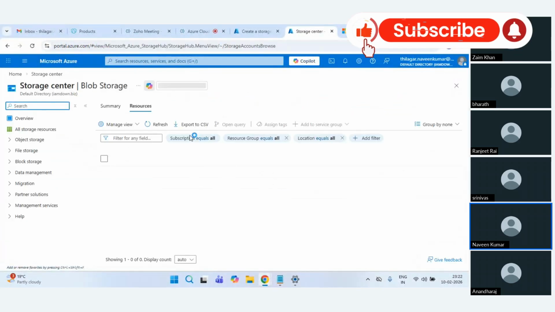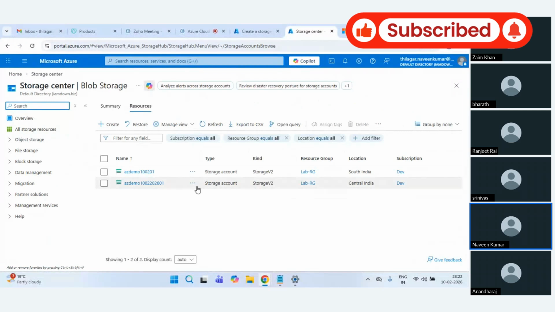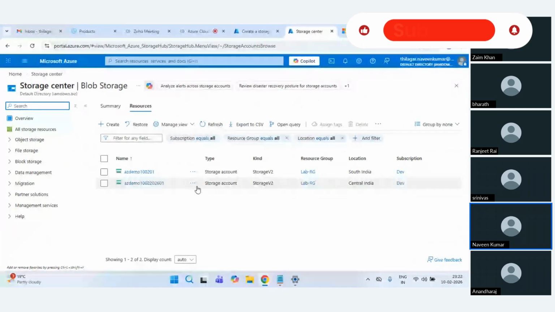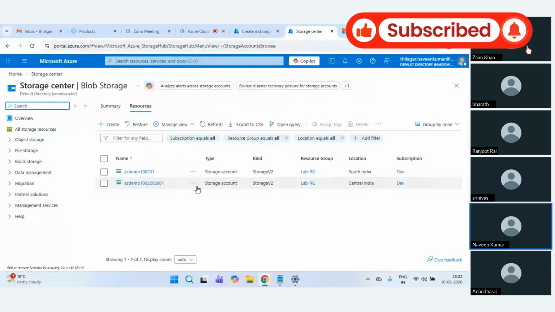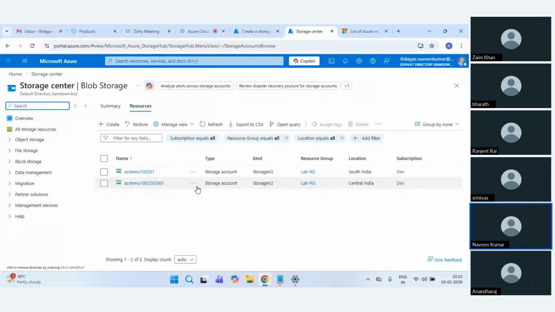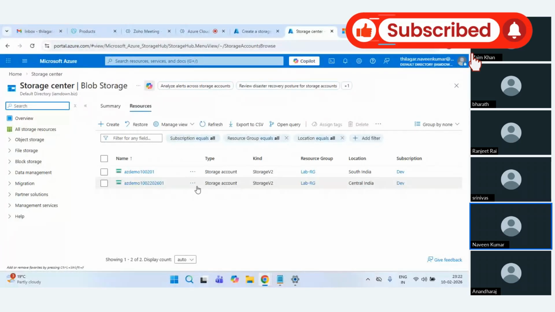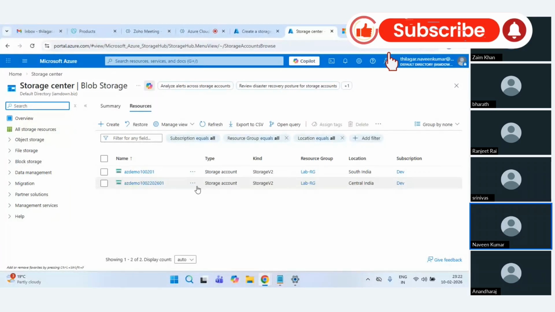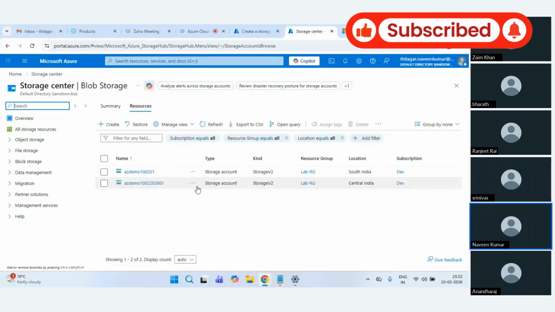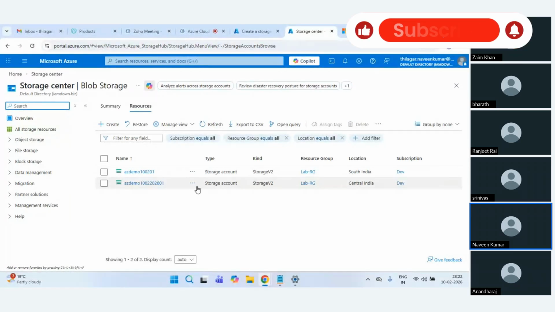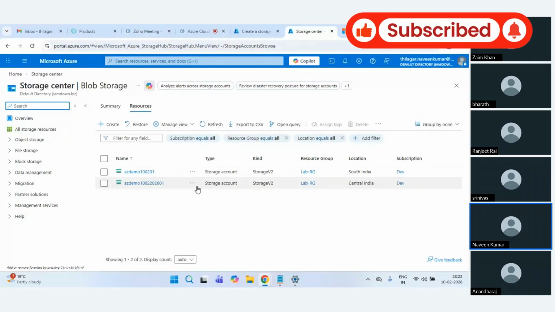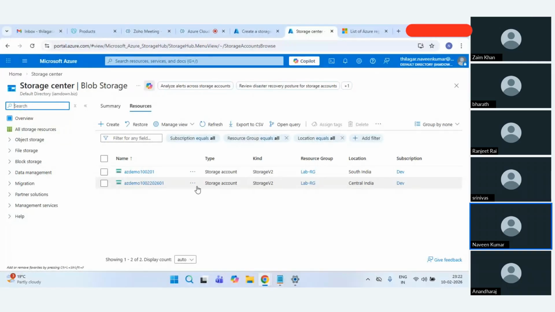In case of real-time scenarios, all your DRs, the backups, would be replicated to a different DR region altogether. So in those cases you can actually go and use this, if you're storing your backups in containers. Definitely there will be a discussion about what happens if my entire region is down. Obviously there are different layers.